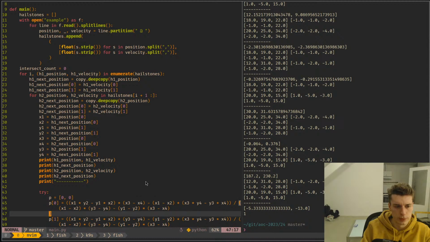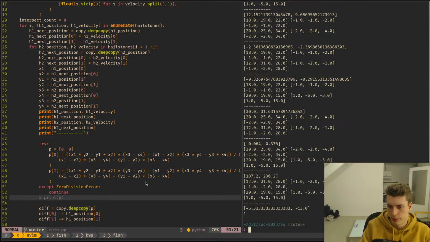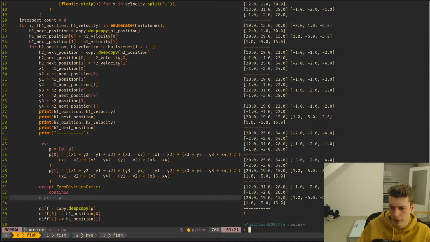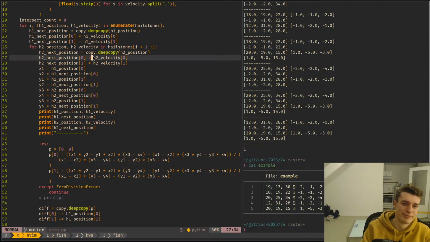Yes, okay, I need to stop printing this because it is confusing me. So for this one, this is this, and the next one is... Oh, okay. Whoops.